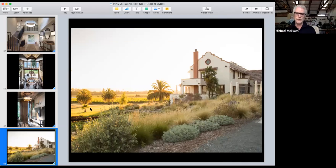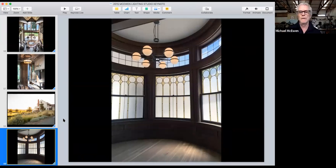This is Scribe Winery in the southern Sonoma Valley in California. And I was asked to design a fixture for the front lobby of this 1850s hacienda style farmhouse on the original property. It's been converted to a winery, and they hold events in this space. And the front entry is around the corner on the left, and it runs all the way to the back where you can see this kind of circular alcove. I'm not sure you can see my cursor on the display when I'm pointing to things. So here's the back of that alcove.